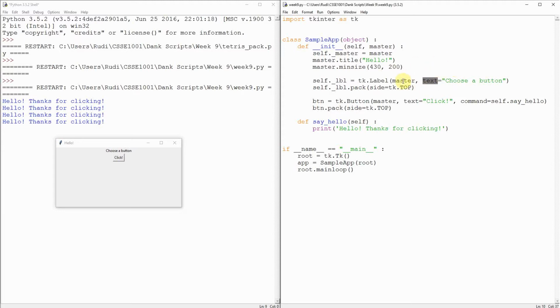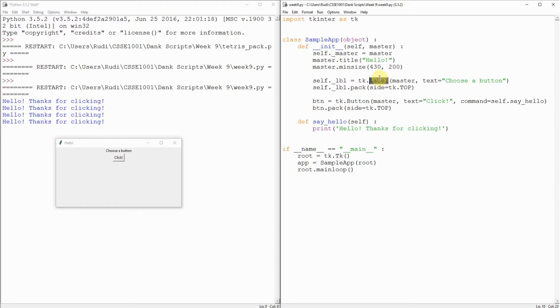In this case, the only thing we really need is master, but we've got all these optional values we can pass through. So we can pass through a text. I'm sure there are others, I can't remember what they are off the top of my head, but it's a label, right? The only thing we generally need too often is text. Maybe you want to set a border on it or something like that. And then what we do is once we've created this label, right?